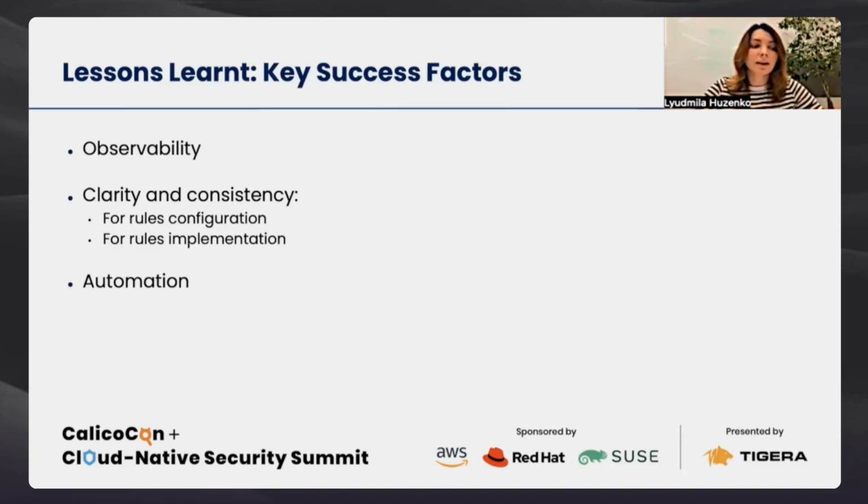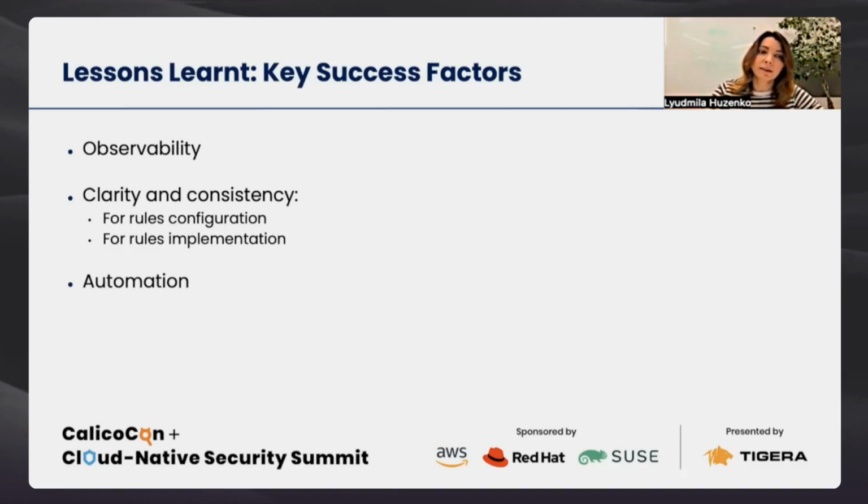To wrap it up, the final lesson learned is about our general impression about the essentials you need to consider while introducing your network solution. The first thing you need to consider is observability. When you have a complex solution with a sophisticated network scheme, you will surely do the implementation of your network solution step by step. You will need to add some code, test it, debug it, and add another part of the code. And in this case, you surely don't want to spend a lot of time on the debugging phase.